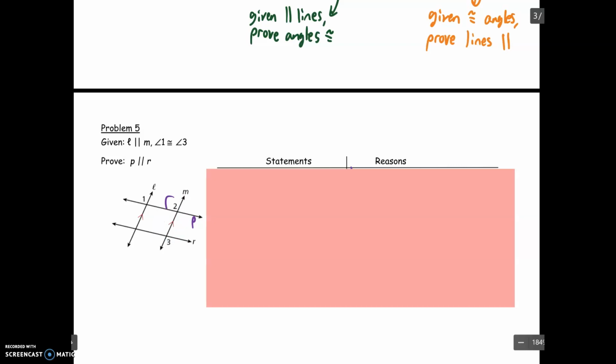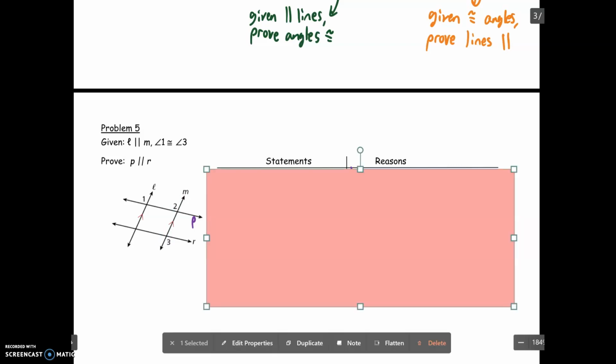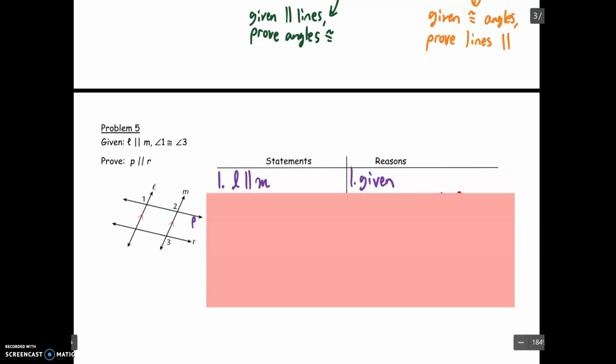But yeah, if I can eventually show that, if I can match up 2 and 3, that's going to be my strategy, because I think that's going to be enough to show that those two lines would have to be parallel. And I'll say the reason why here in a second. But first I just want to start off with a given. Notice here you're actually given two statements as a given.